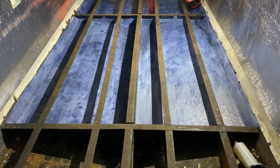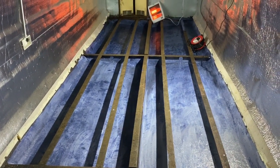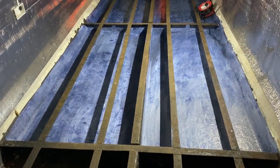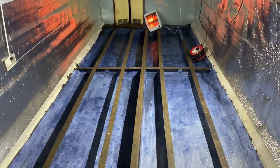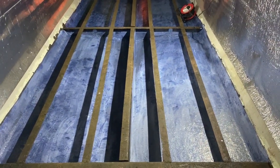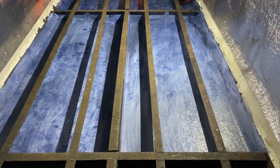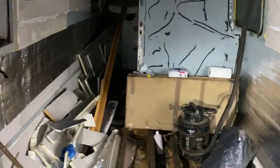Right, so it's taken me 2.5 hours to, well, not just to paint it, but to tidy up the areas, get all the crap out of the way, then to dry them, hoover them, dry them, hoover them, and then Vactan. So that's taken 2.5 hours to do that, and I am halfway-ish. I've got 2 more of those to do. I've got that one, and then I've got the one on the other side of the bulkhead.